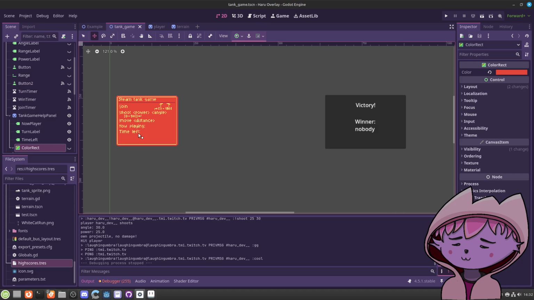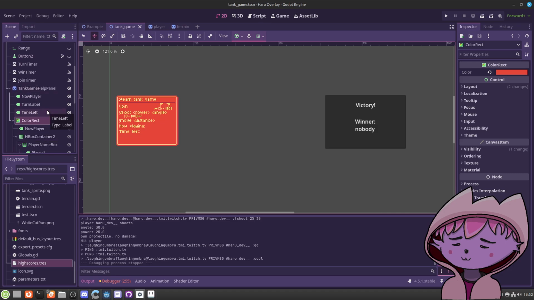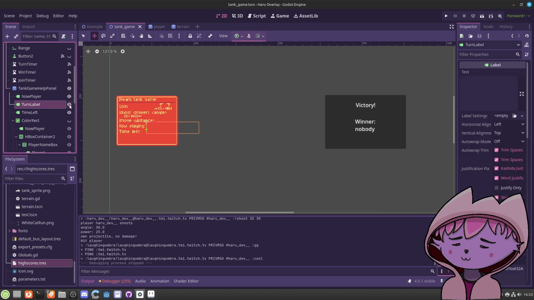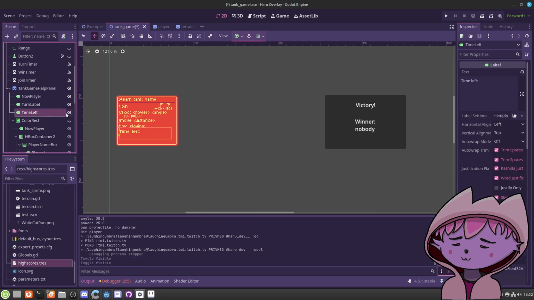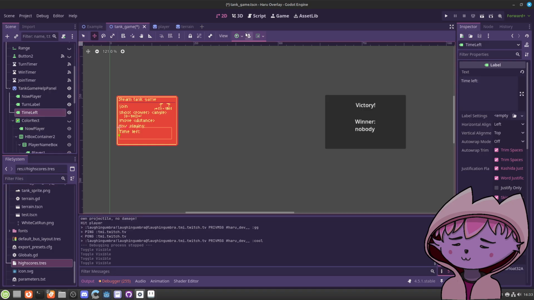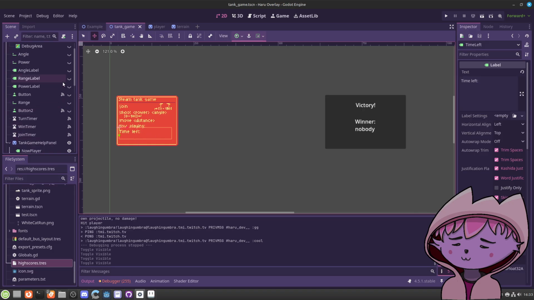Instead of this label, time left, in join state it should be waiting for players, and when we are in a play state it should be time left, or turn left maybe is much better. So it's this one. No, it's this one, time left. So somewhere in the code there should be an update function for this label, so we could just update this text accordingly.